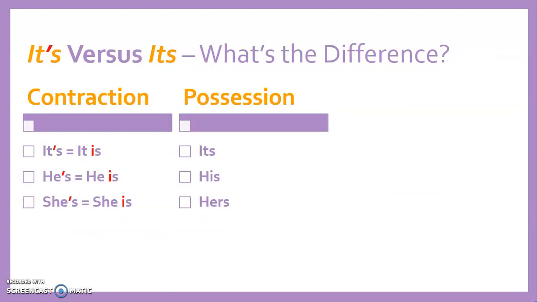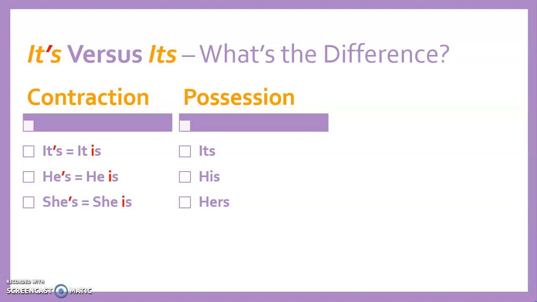Let's talk about a common problem that we are confused about. What's the difference between it's and its? One its has an apostrophe and one doesn't. So as you probably noticed with some of our contraction examples, contractions often involve pronouns. And pronouns are words that stand for nouns. So I have a chart here, and feel free to pause the video to study this chart in detail because I'm only going to go over the first example with it's and its.